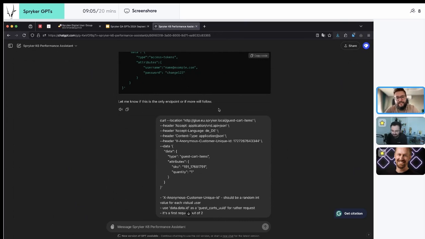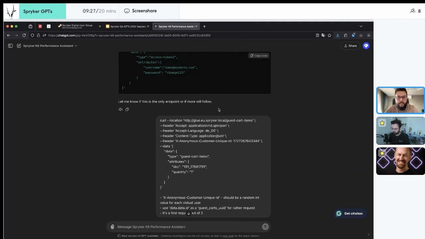To place an order as a guest, we need to use two Spryker Glue endpoints. The first one is to create a guest cart with some items, and the second one is to check out exactly this cart.